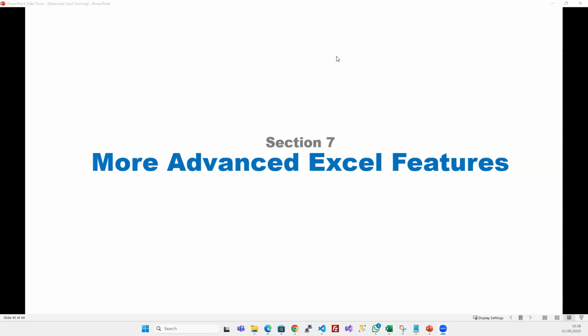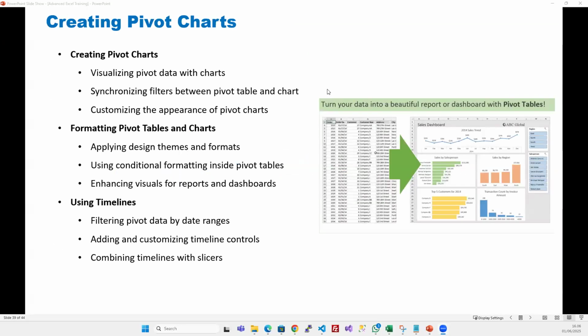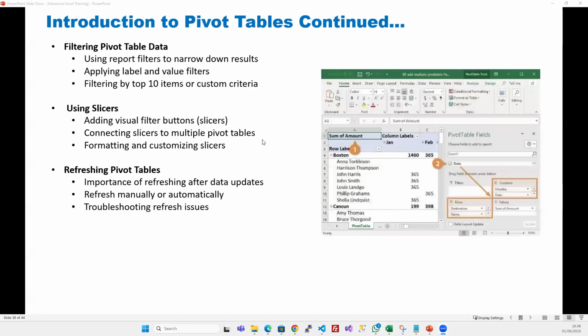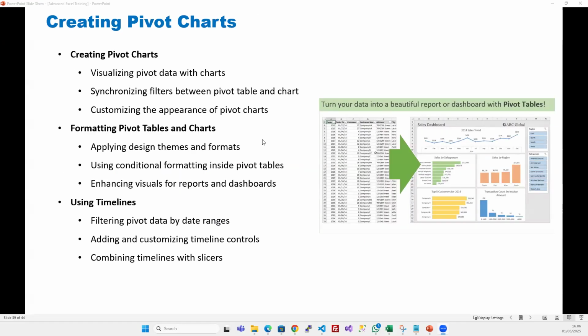Okay, so yesterday we finished off with all of the pivot tables, the pivot charts and things like that. If we have time today, we'll do a quick recap on that for those of you that didn't get everything very well yesterday. We can do a quick review just to make sure that you are up to speed.